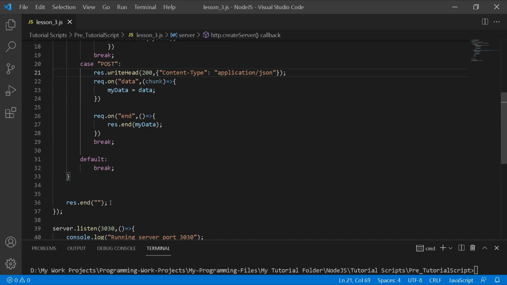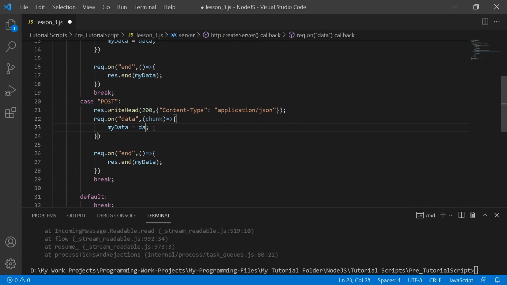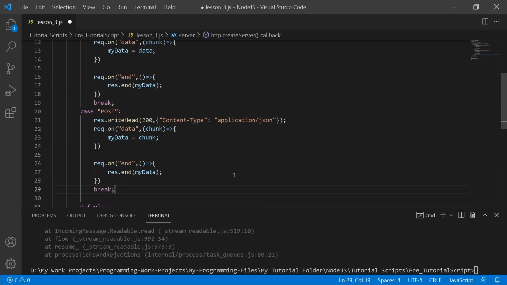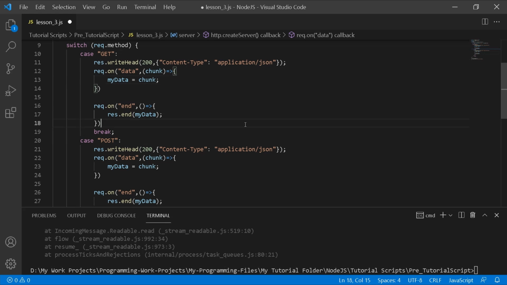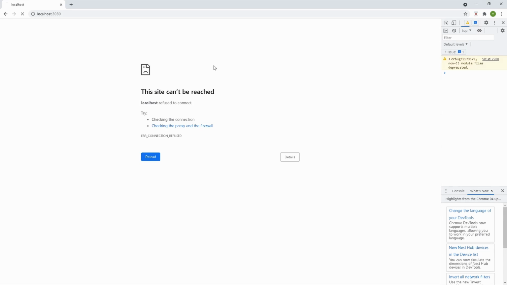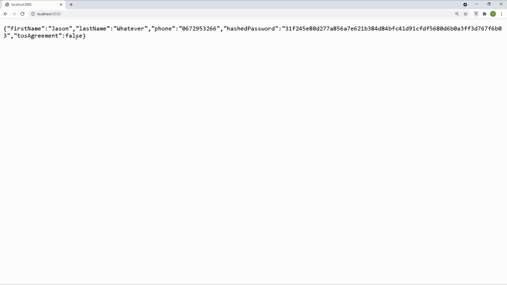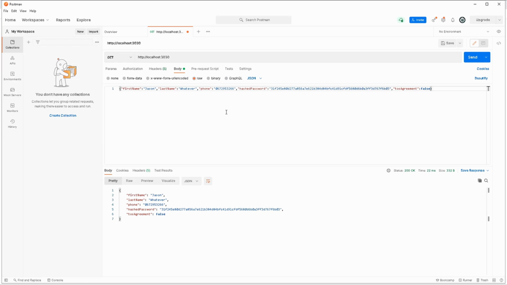Oh, my bad. Yes, this guy over here, that's the guy that's been causing all these problems. This is what I've done. Yes, I said data here instead of chunk. Get the chunk out of here. Run server. There you go. JSON whatever. Okay, there we go. We've got information about JSON whatever. Okay, so that was a get request about JSON whatever.